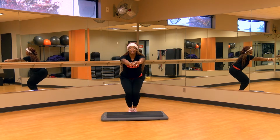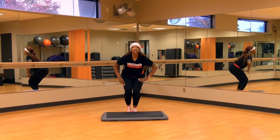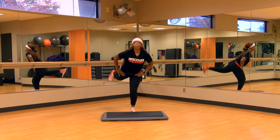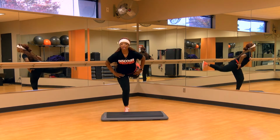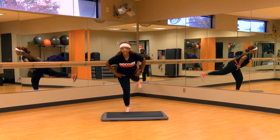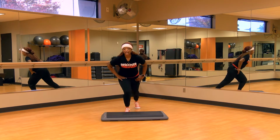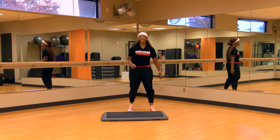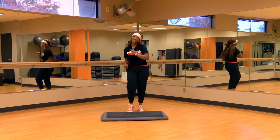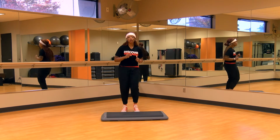We're gonna step back and do a leg lift. Step back, right, lift. Step back, lift. Keep going. Step back, step, lift. Step, lift. All right, relax. Don't stop moving. Don't forget that heel tap, shuffle.